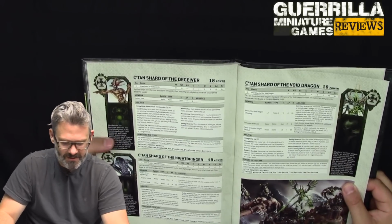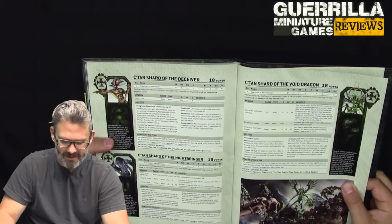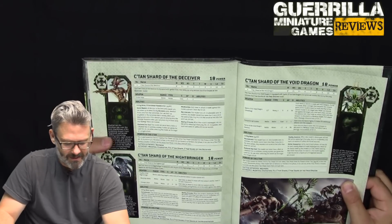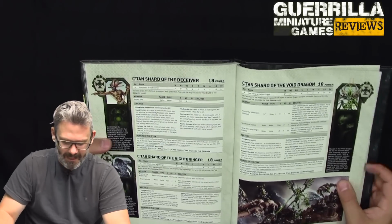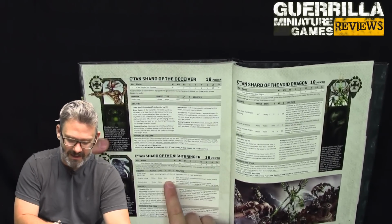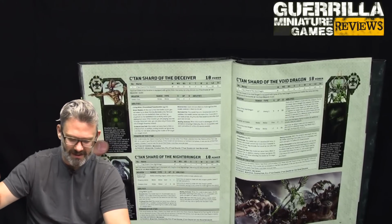Nightbringer, still pretty good too. He's got strength 7 now, and he's got 6 attacks instead of just 5. His scythe's pretty awesome. He makes 2 attacks instead of 1 with it, so he gets 12 attacks at strength 7 minus 3/1 damage, so you can reap lots of little guys.